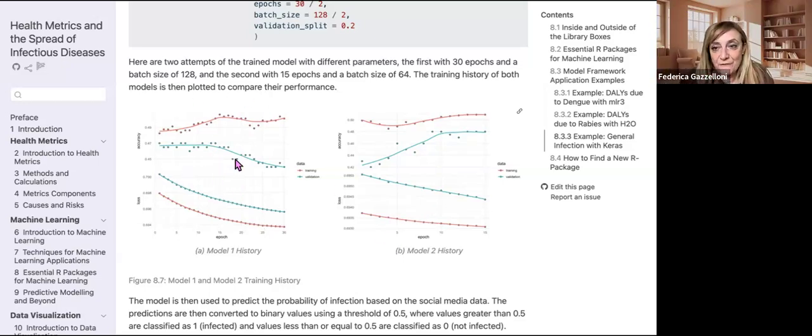And as you can see, the first one is not doing a very good job. The loss is performing fine, which is not performing that fine on history 2. The accuracy shows a bit of overfitting the data, and so you might lose some information on new data.